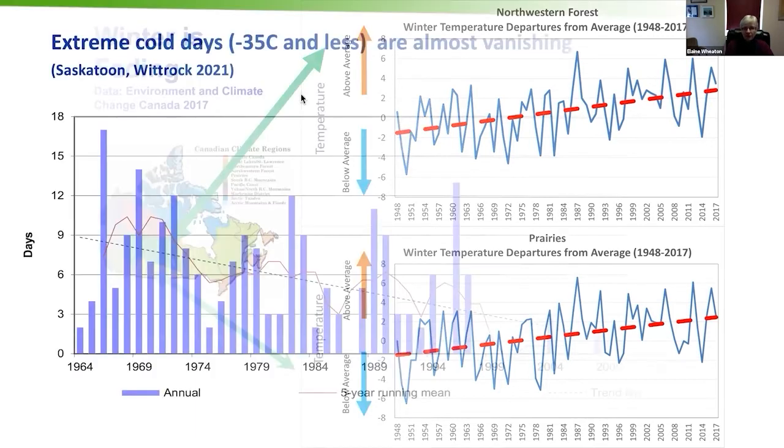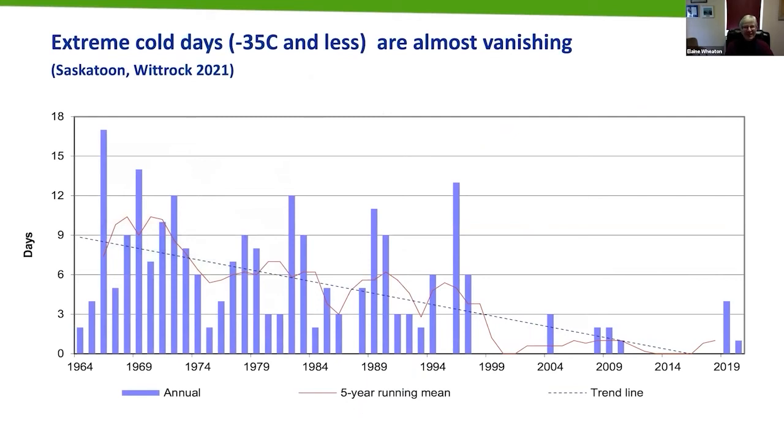So let's look at some of the extremes, both hot and cold. First of all, looking at the vertical axis is in days, the horizontal axis is in years. And the number of days with -35 and lower were well over 15 in those mid to late 60s. And we also had a lot in the 70s and 80s, as you can see here. The running mean is in the red line. And those extremes still occur, of course. We are in a continental climate, but they're really vanishing. So the biggest change in the last several decades has been in terms of those extreme cold days.